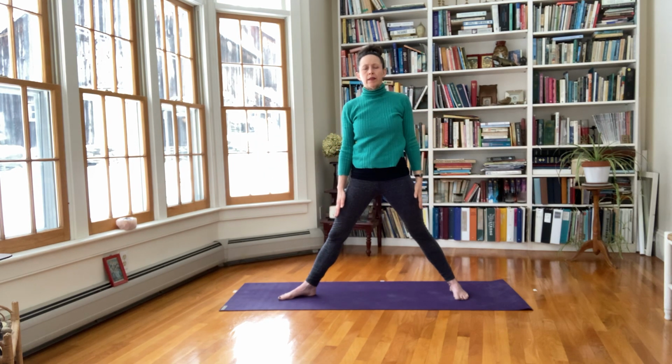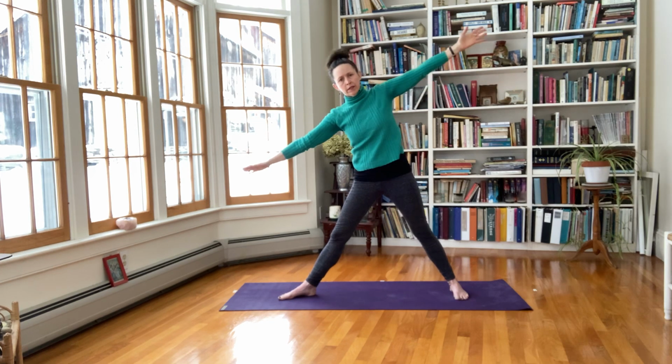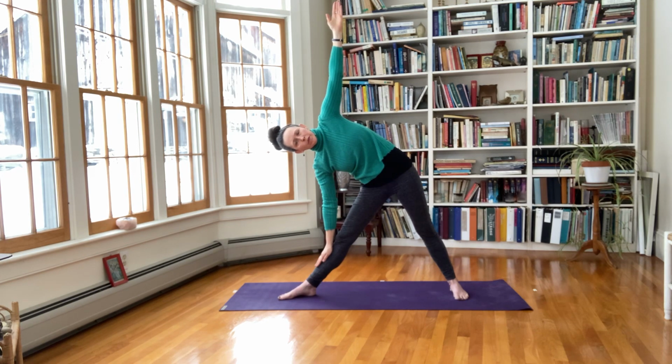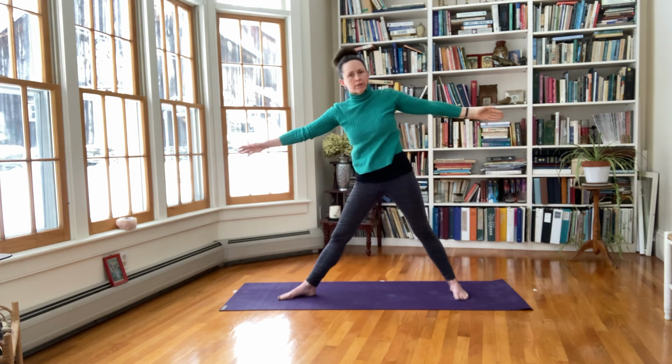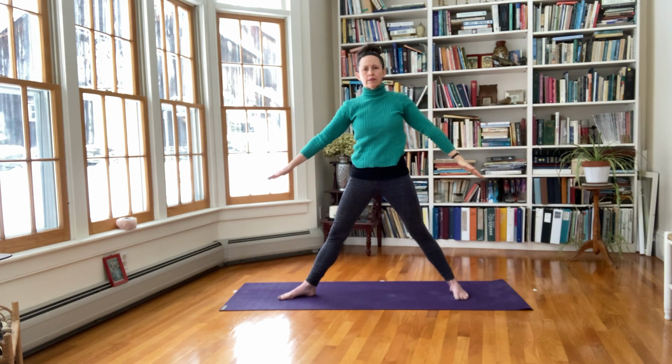Three more. Inhale, float the arms out wide. Pause for two. Exhale and side bend to the right. Pause for two. Inhale, reach the arm as far to the right as you can and pause for two. Then exhale the hand down behind you. Thumb pointing towards the back wall, palm towards the ceiling, pause for two. Inhale, lift up to the top. And exhale, lower the arms down.